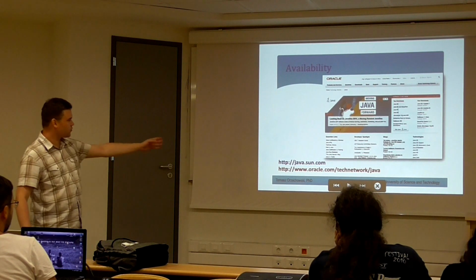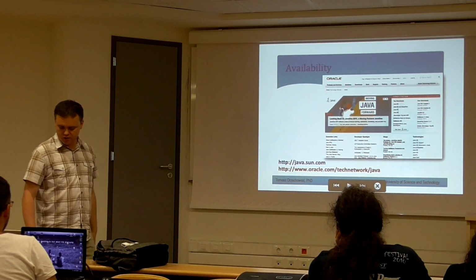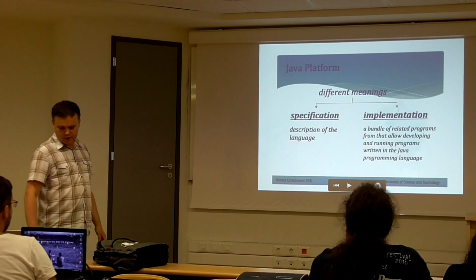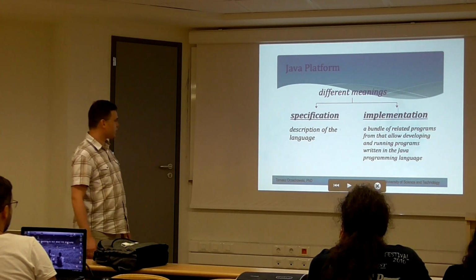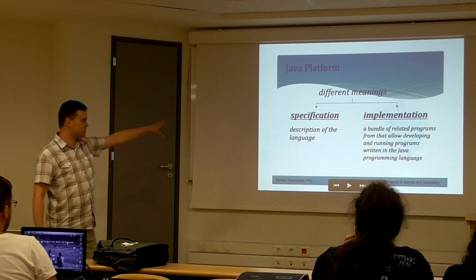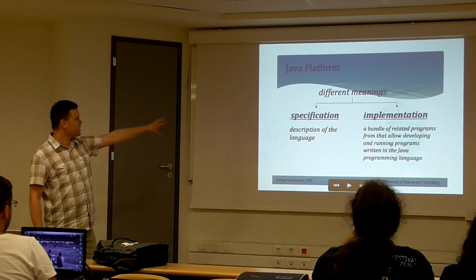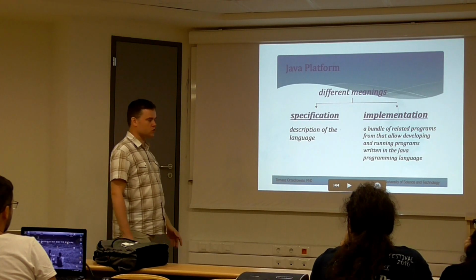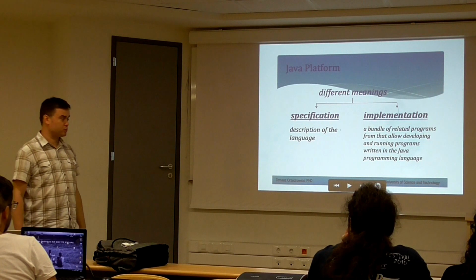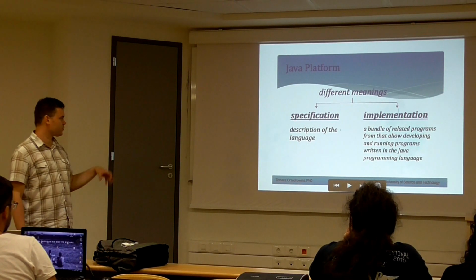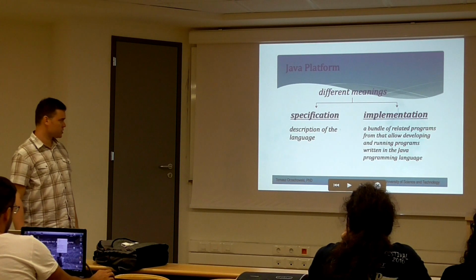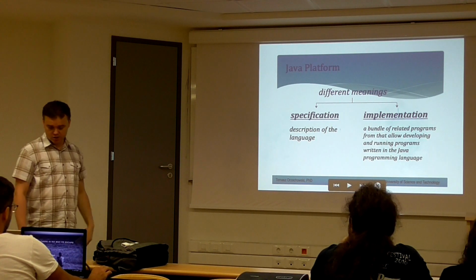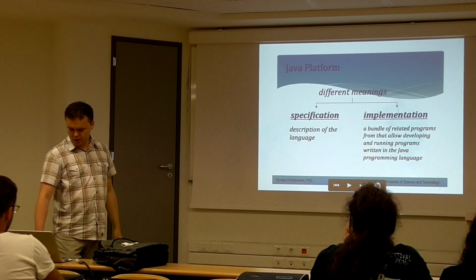Next, you can download it, of course, from Oracle. How to do that is shown step by step on my webpage. When we are talking about Java, you should know that it means specification and implementation. By specification, I mean information on how different vendors must prepare and implement some libraries for the Java Virtual Machine. And Java as implementation means the implementation of Sun, and now of Oracle.